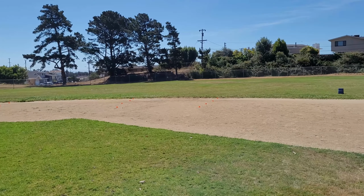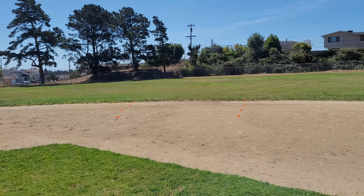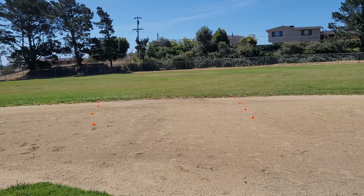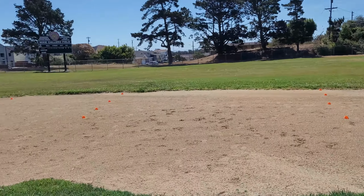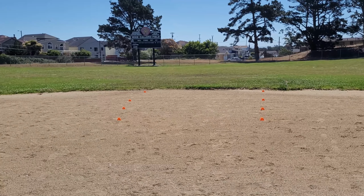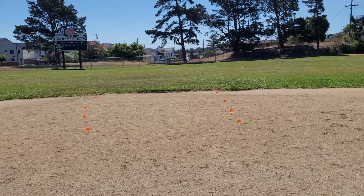Move into the 1-4 hole, which is your pitcher and second base hole. If your 5-man is on the shortstop side, you're going to try to shoot for this hole just to the left hand of the pitcher if they were facing you. If the 5-man is on the second baseman side, you're going to shoot for this 1-6 hole here between second base and your shortstop. Again, that's just trying to prepare for where the 5-man might be.